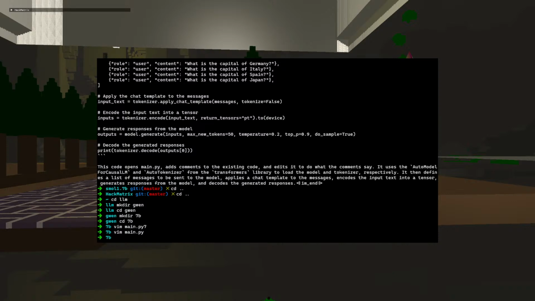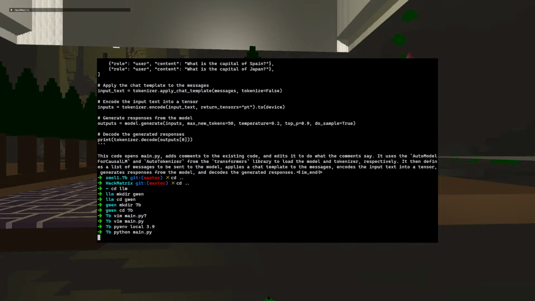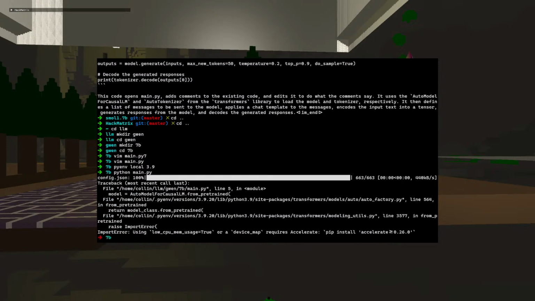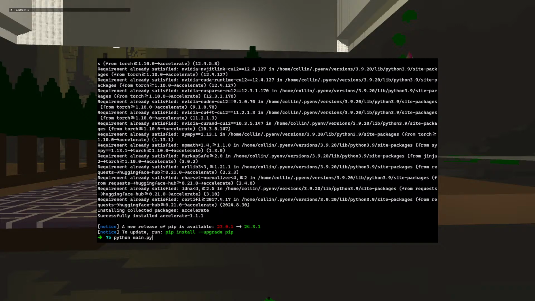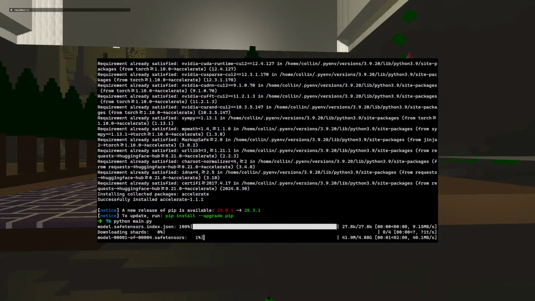Okay, so I need to do pyenv local 3.9, python main. Now it's going to download the 7 gigabyte. It has 4 of these to download.